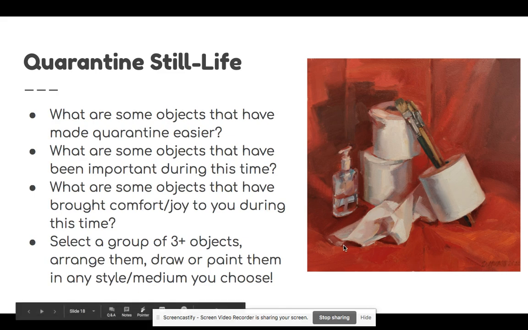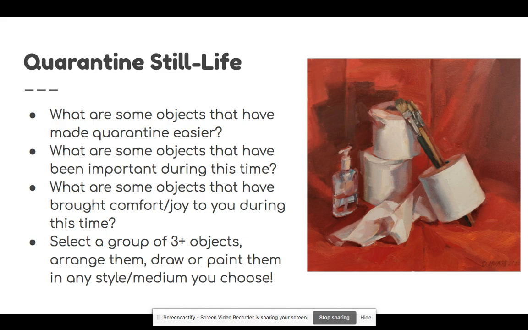This toilet paper leads us to the bottom left corner. However, it doesn't continue. It stops, and we have the red background to help keep our eye within this composition, okay? We also have some negative space between the objects, like a little sliver of negative space between the toilet paper and the Purell bottle, as well as some space down underneath the Purell bottle. So that gives our eye a place to rest.